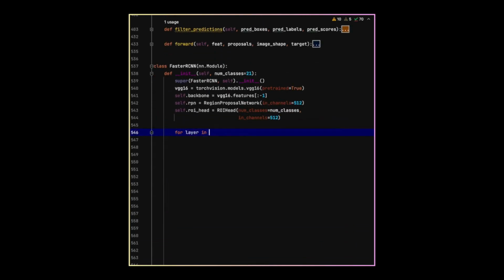Just like the authors, we freeze the first few layers of VGG16 backbone and define the ImageNet mean and standard deviation, which we will use to normalize the input images.